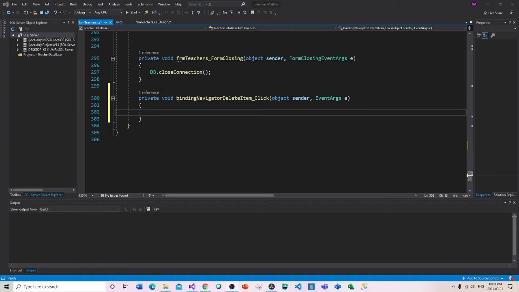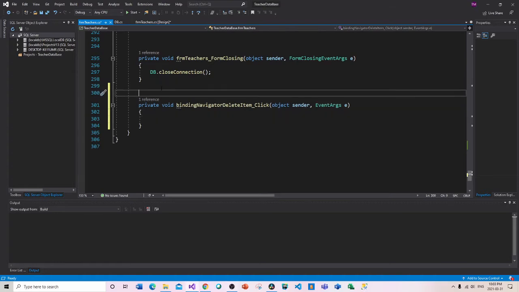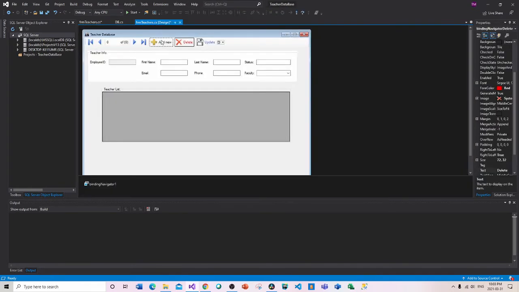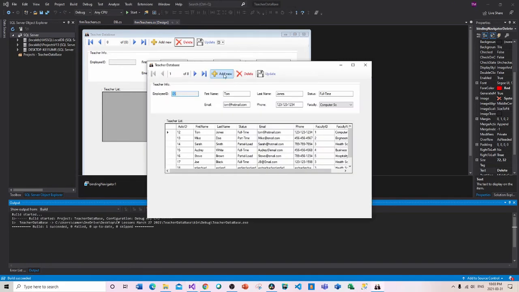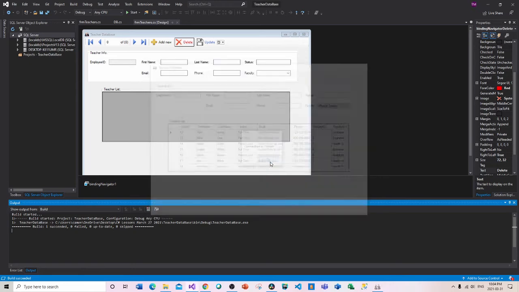Now, before I get to that, I actually want to do a check to see if I'm adding a new record. And the reason is because when I click on this button, so let's actually do this. Okay, when I click on add new, you're going to see that, remember, it changes to cancel. Okay, so now the button says cancel. So I want to check that I'm adding a new record first before I do any delete stuff. Okay, so let me close that down.